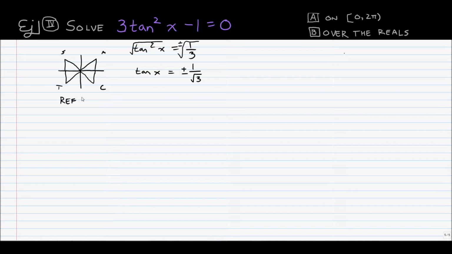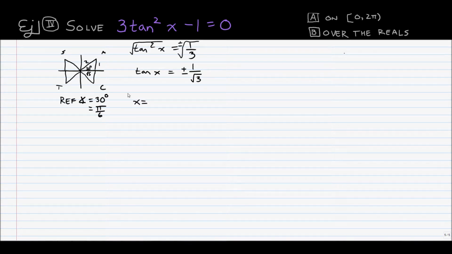And again, this is all stuff you can do in your head. Well, let's see. If tangent is 1 over the square root of 3, that means that this is a special right triangle at 30, 60, 90. Again, we're opposite the 1, so that makes this a 30-degree reference angle. 30 degrees is code for pi over 6. So we've got pi over 6 as our reference angle. We've got one of those reference angles in each of the 4 quadrants to give us our 4. So what are they going to be?